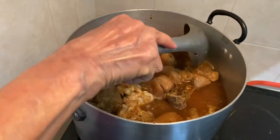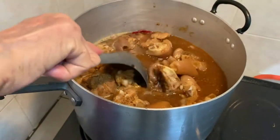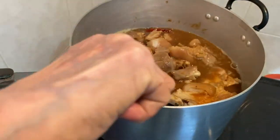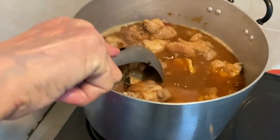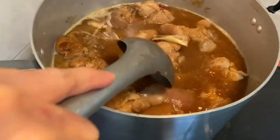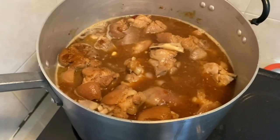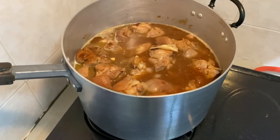You have to cook it 45 minutes, because it's still very tough. The meat is tough. Oh, we leave it. Now there's ample water covering all the meat and the bones. We leave it on and we are going to cook it for 45 minutes.